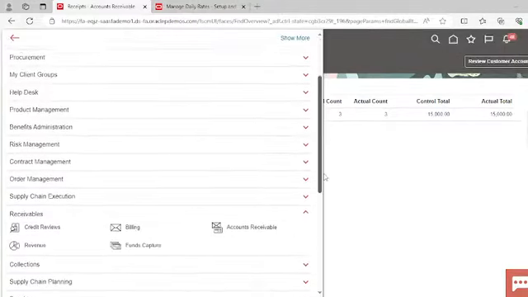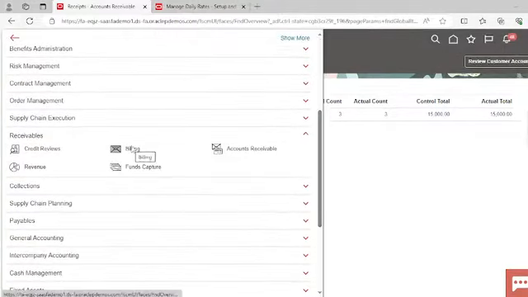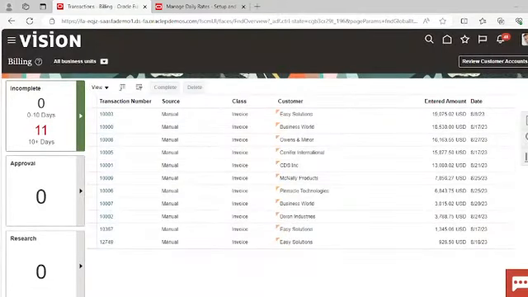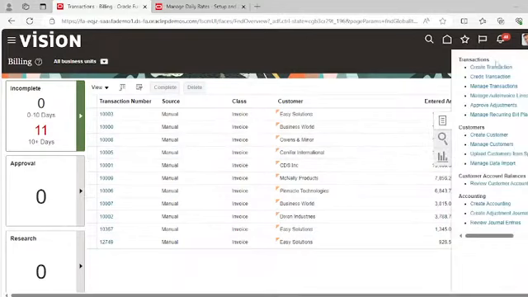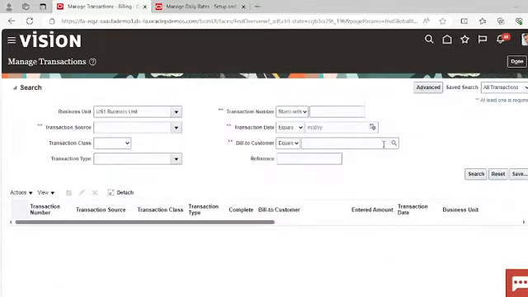For that we have to go to the Billing Workbench area. I am searching for it with the transaction number.